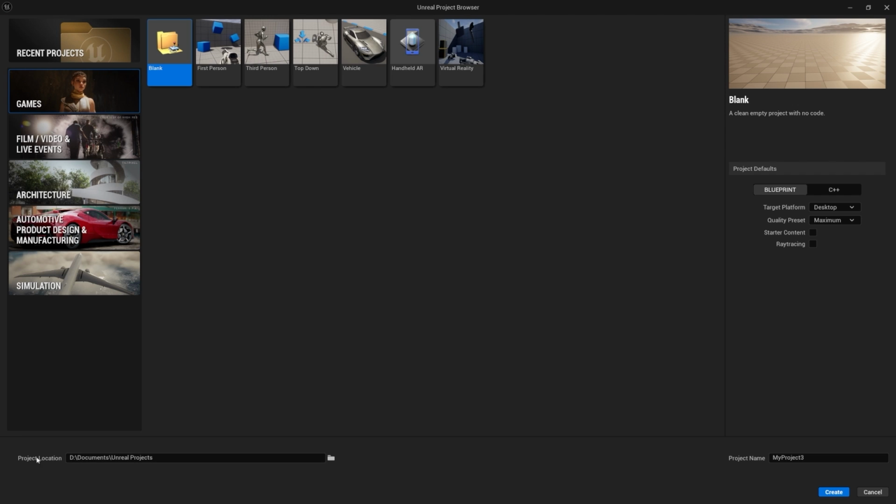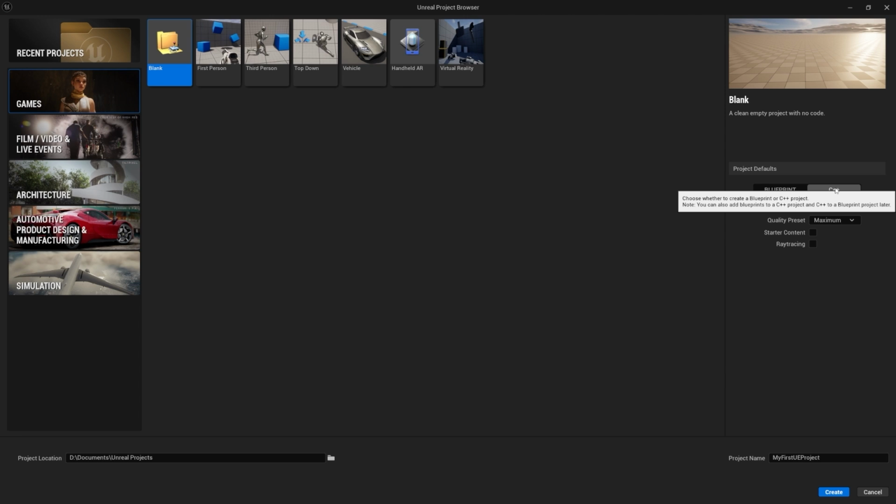Here is the project location. By default it is in Documents, Unreal Projects. You can change it. And here will be the project name. I will call it my first Unreal project. This will be the name of the folder of the project, and here we can define some settings of the project, if we want to use blueprints or if we want to also use C++.